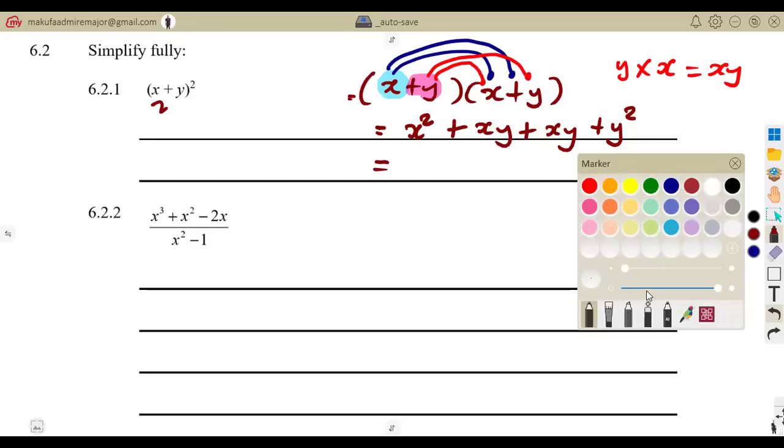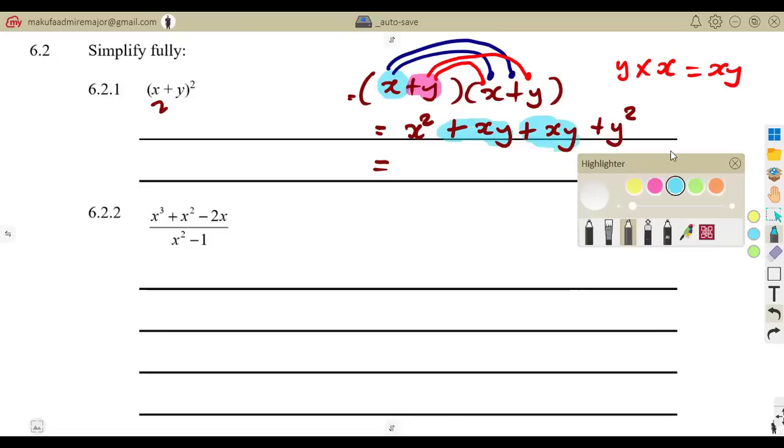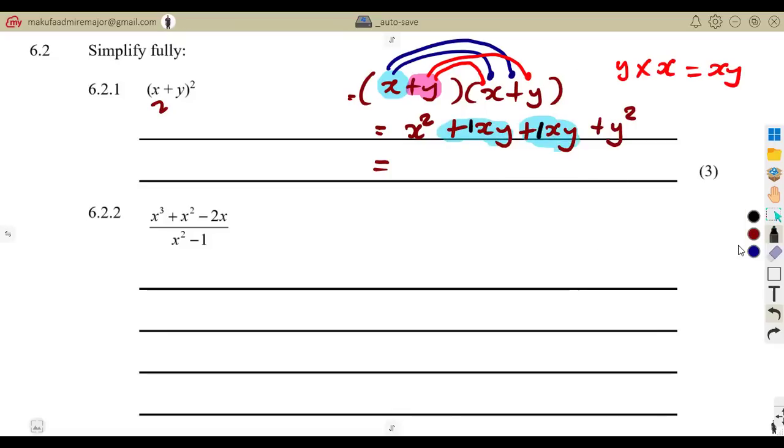Considering the like terms, we can see that there's a part of xy and xy here. These are like terms to be considered. For the part of xy, as you can see, there's 1 plus 1. You are adding the coefficients there, like the number that we are having here. It's a 1, 1 plus 1, plus y squared. So as you can see, we are still obtaining the same answer by using the identities that we talked about, or those algebraic identities of expanding to the exponent of 2. Or you can just use your FOIL method.